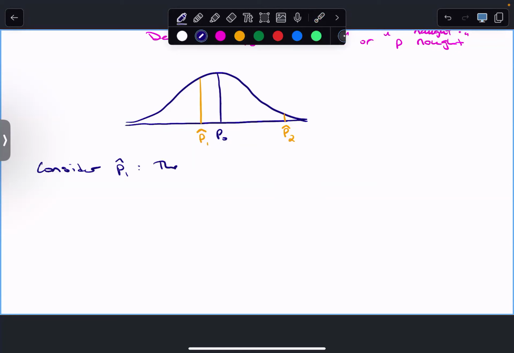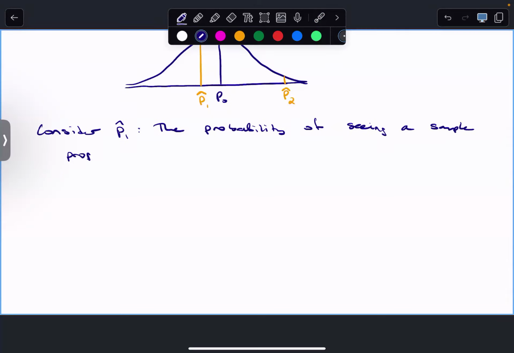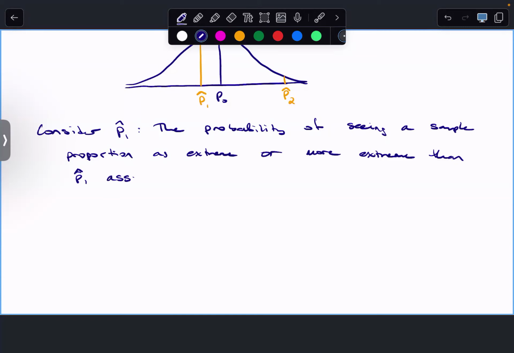And so the probability of seeing a sample proportion as extreme or more extreme than P1 hat, assuming the population is centered on P naught, is large, therefore, they're not significantly different, right?